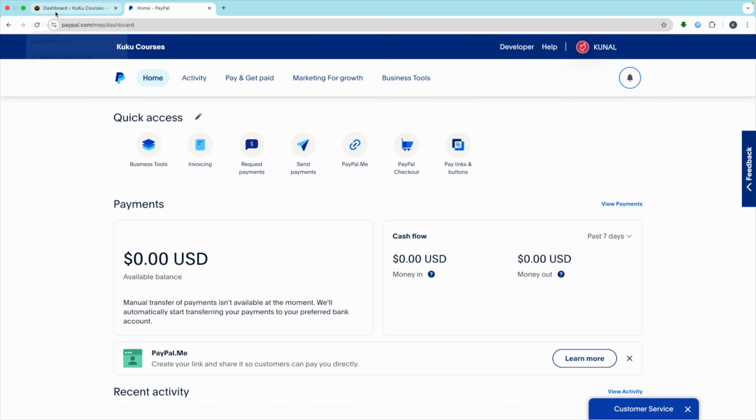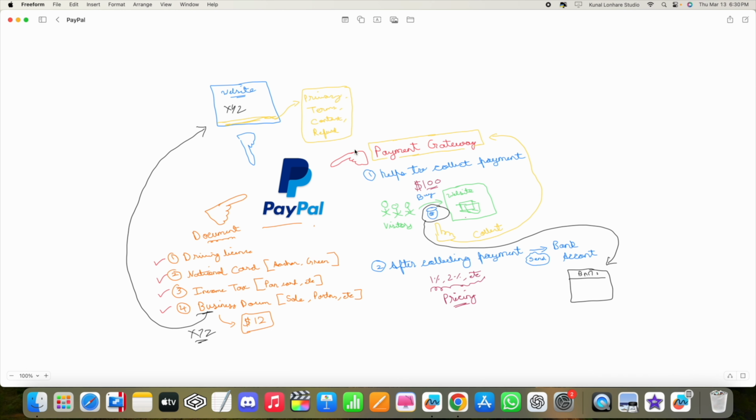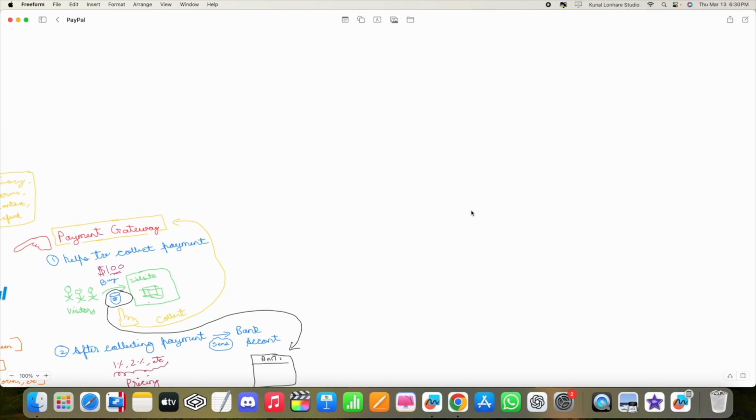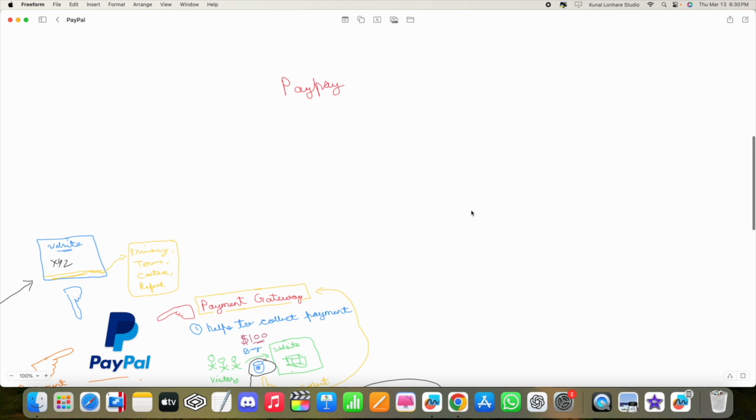Okay, so the first method we have is the quick method. As we have mentioned, you can just take the payment from your website. So in case you have a website and you want to integrate with PayPal, how can you do that? We can just do that integration. So let me first explain this functionality which we have. So guys, when we are talking about PayPal integration.